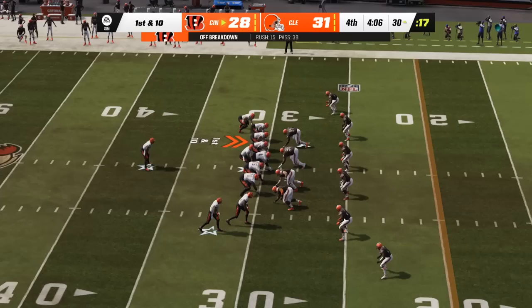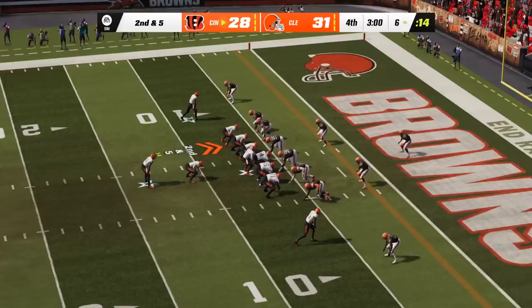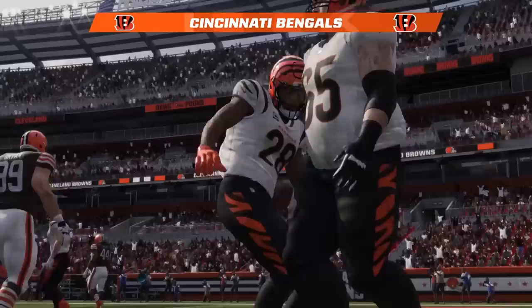I had to play technically as the player, but I set the controller down and let the CPU do everything. I was on defense there, although again, didn't do anything. The Cleveland Browns defense really isn't doing anything anyway because Ja'Marr Chase gets another big tackle and Joe Mixon up the middle for a touchdown. Bengals take a 35-31 lead.